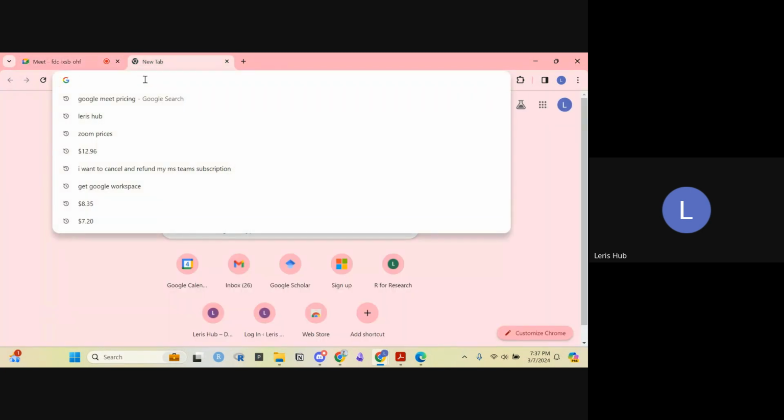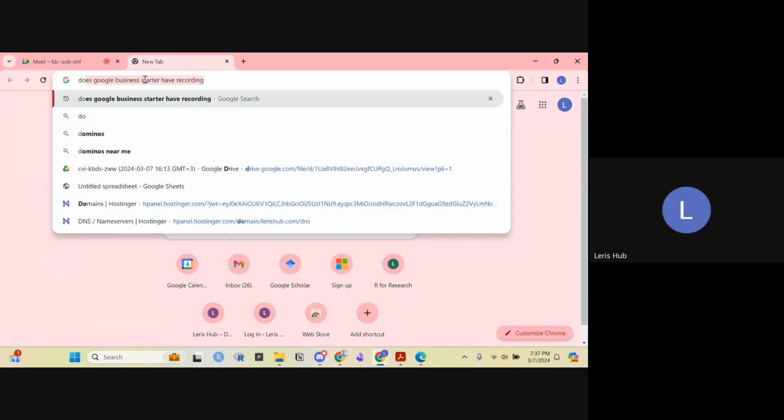The first thing I want all of us to do is to install R. If you are in a browser, you can simply Google something like "download R."